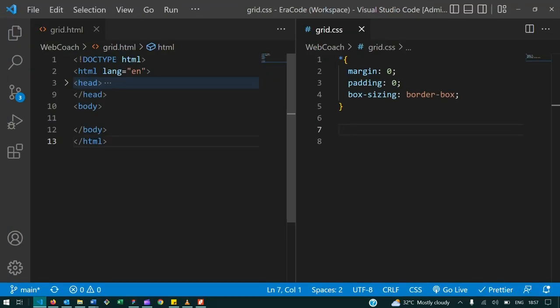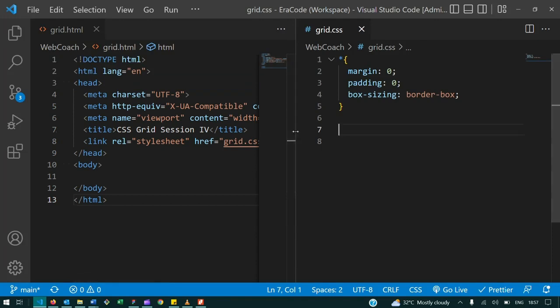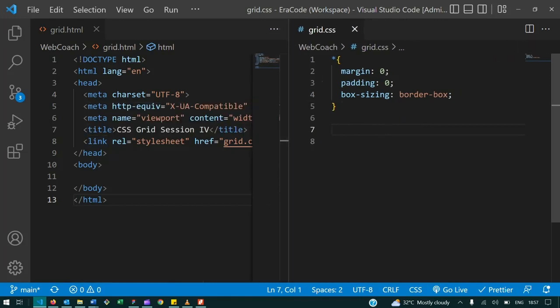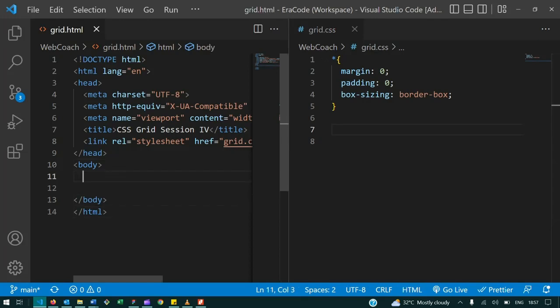Okay, this right here is a familiar format. You already know, a typical HTML file that has the head and the body. And remember, within the head section, you must link your CSS file to the HTML file using the link tag. And on the right hand side of my screen here is a basic CSS format. You already know this is a general rule we apply to set the margin 0, padding 0, and box sizing. So let's go into it right away.